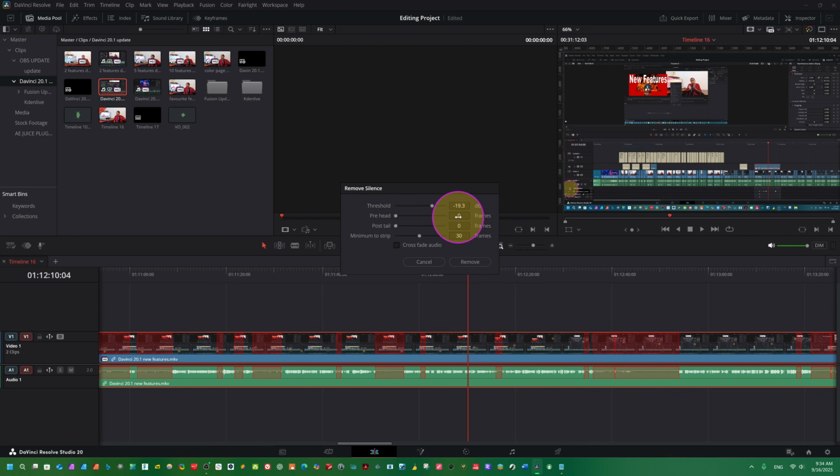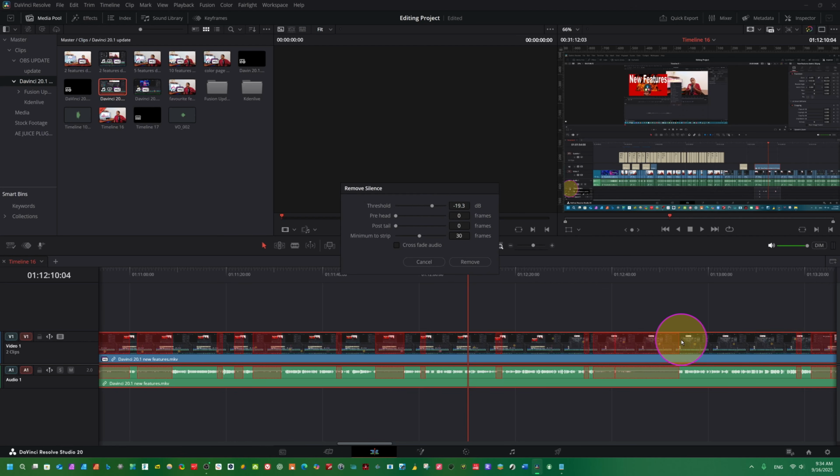Here you can put Playhead. Playhead means before the gap, you can keep some gap before removing it altogether. You see here, and we can put a little bit here. Okay, in this way you can do it. Here this is the post, after the gap.